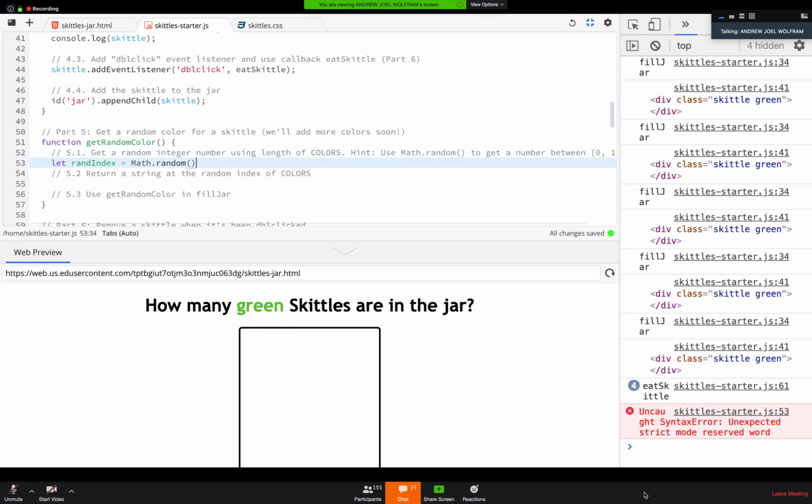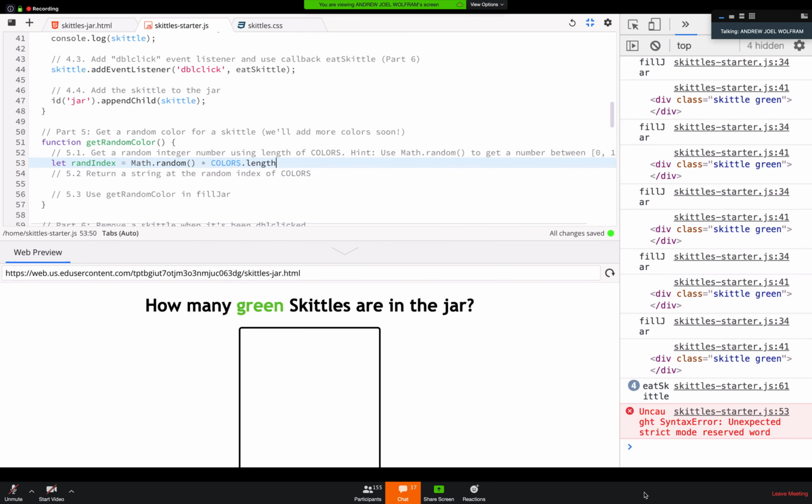If I want to get a random index of my colors array, what do I need to multiply Math.random by? Hopefully that made sense. It may not have. I'm seeing some good answers there. colors.length, right? Okay, so I'll multiply this by colors.length.